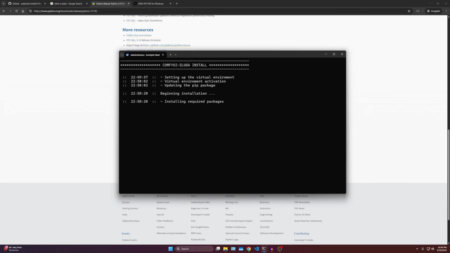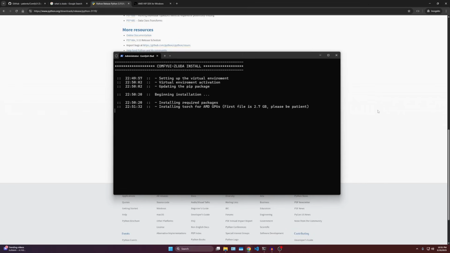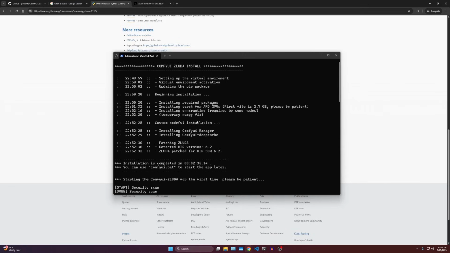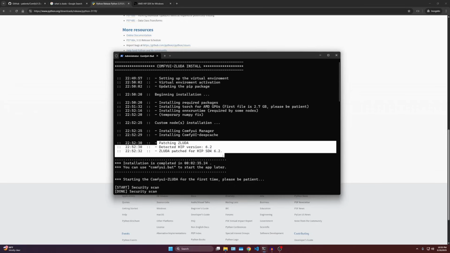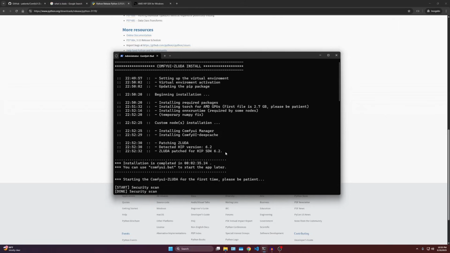By the end of it, you will see that it will try to run ComfyUI. It's going to work for me because I have everything set up already, but I will show you all the steps to reach that point. It probably won't work in the first try for you guys, however that's alright. So by the end of the installation, you might not see this part because you did not have the actual HIP version and all of that. So we'll go and install these next.